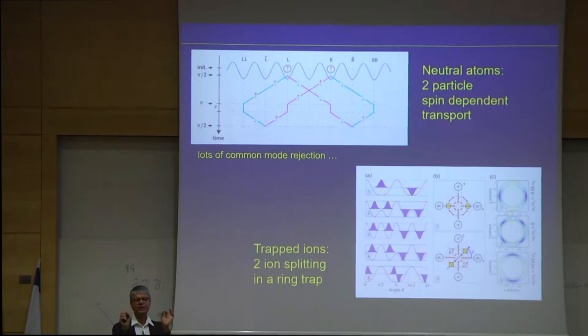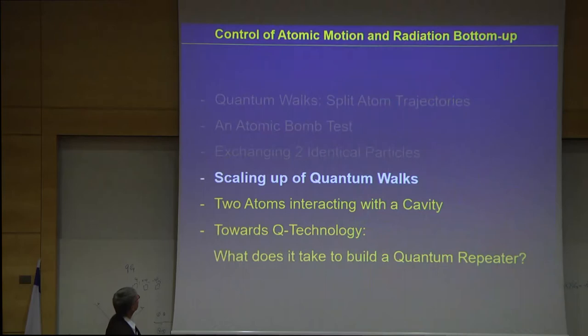But in a very clever way, they have come up with the idea to use a ring trap. So to use a ring trap with two ions, and then again split these two ions, and then bring the two half trajectories to each other. So this is what we do here. So you split each of these ions. This can be prepared. And then you just turn them around on the ring, and then you can do a similar experiment that we do on a line on a ring. And since then, the forces on the ions should be controlled in a way that you can do it. So we believe that both of our groups should implement this experiment once with ions and, in our case, with atoms.